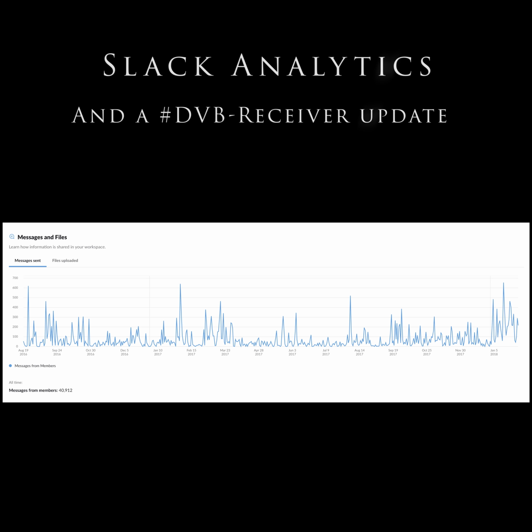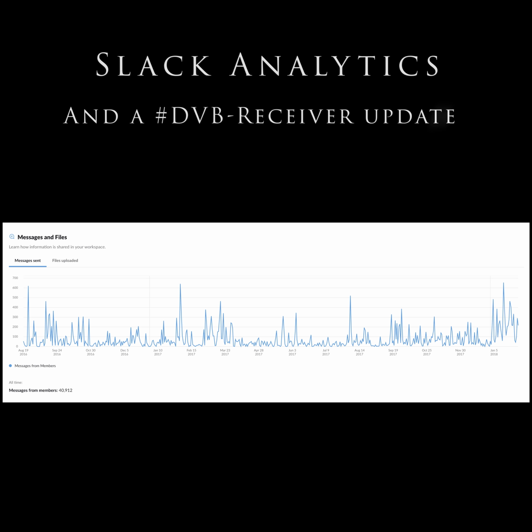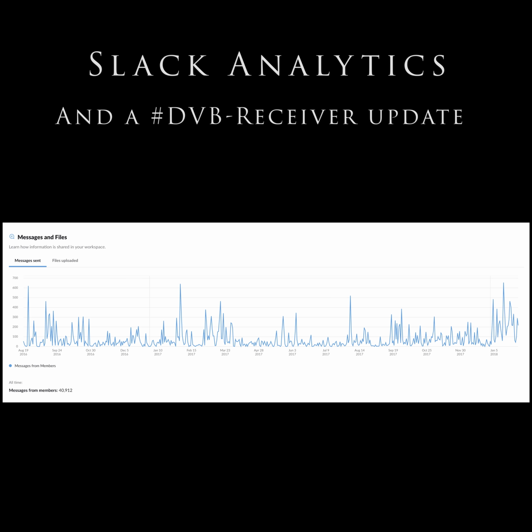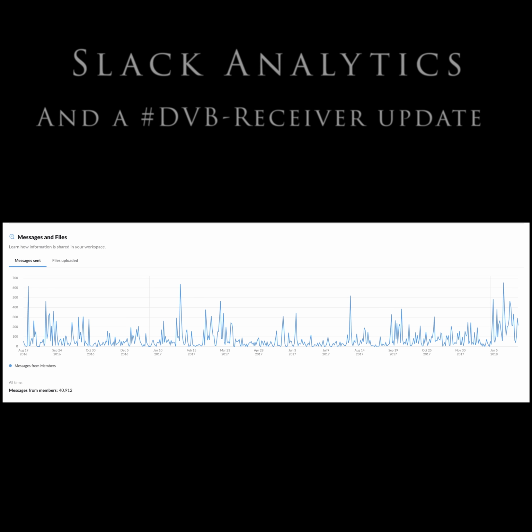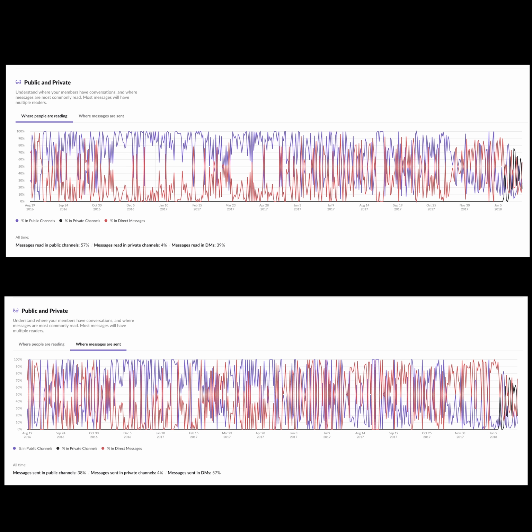This graph is messages sent since we established the account, 40,912 of them. There are spikes over time and a trend up since early January. On top is where people are reading. The purple is public channels. The red is direct messages between members. The black on the far right represents a new private channel. This private channel is for the badge build process for JOCO. We're keeping it private as to not reveal the puzzles and surprises to the people that'll go on the cruise.